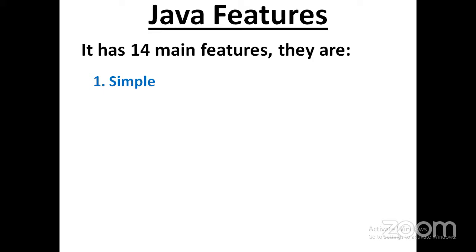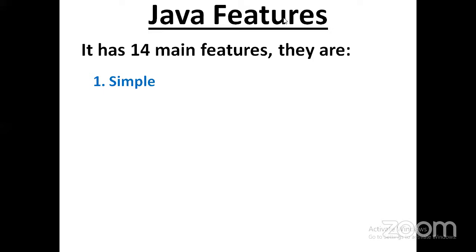Second, it is simple because of the complex, confused, unsafe concepts in C and C++. In Java, they are either eliminated, or where they cannot be eliminated, they are hidden from the developer. We don't need to worry about those complex concepts. Java designers are handling it.